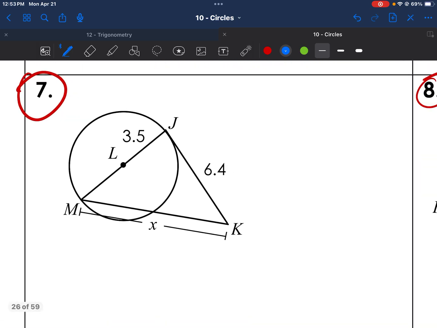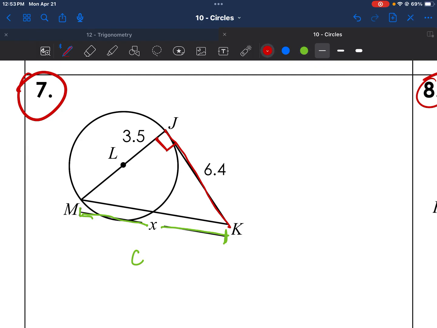So once again, we're trying to prove that JK is a tangent line. So we have a right angle here. Now again, with all of these, we are making right triangles. Now this picture is a little bit different, but we can still use this one for sure. So I am still solving for KM. So this time it is talking about the entire length. This is my hypotenuse. Once again, this is my C side.